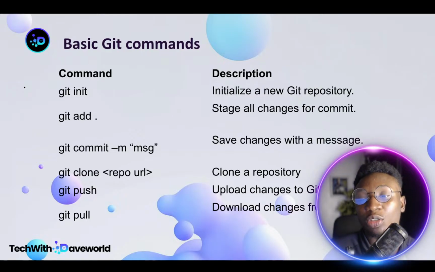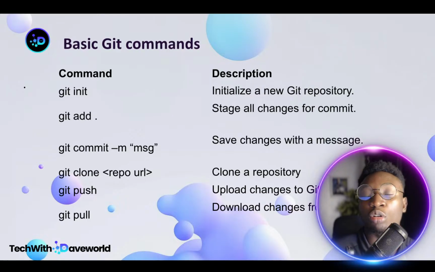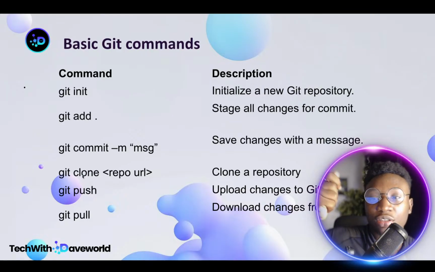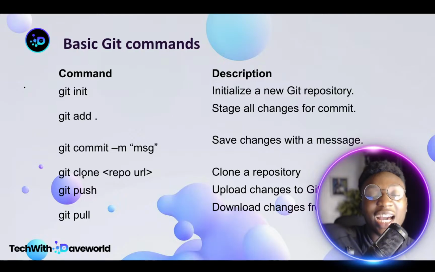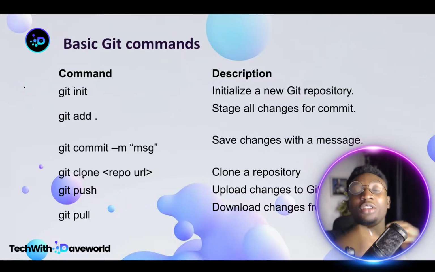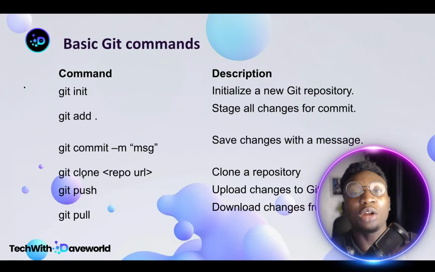All right. So that's what git commit dash m means. The next basic command is git clone repo then URL. This is to clone a repository. If you want to take somebody else's code that the person has worked on before on GitHub, and you want to have a copy of it locally, what you can do is say git clone, then the URL that you want to clone. And don't worry, we're going to do all of these examples when we start our course of creating our first repository and pushing our code using Git and GitHub.